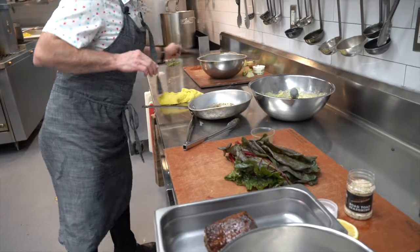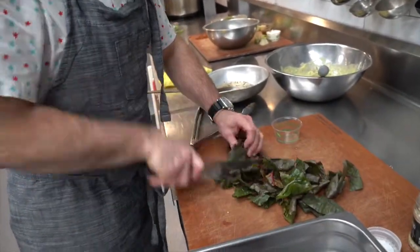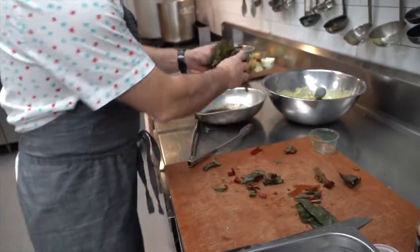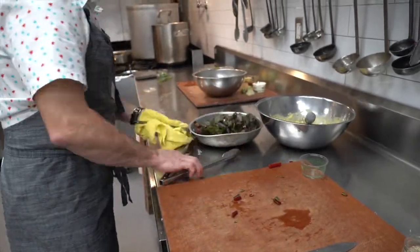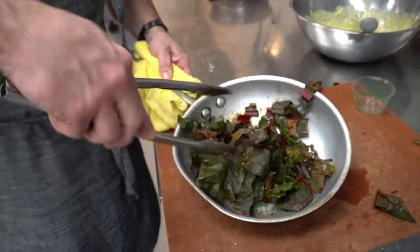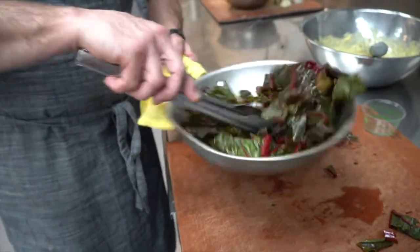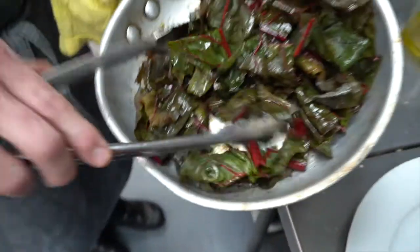And we are going to take our Swiss chard, clean it, and leave the stems on it. The stems are some of the most nutritious part of this. And then take that, toss that into the pan, and you're just going to kind of fold in some of those beef juices in with your Swiss chard like that. And the heat from that pan should wilt the chard enough for you to be able to serve.